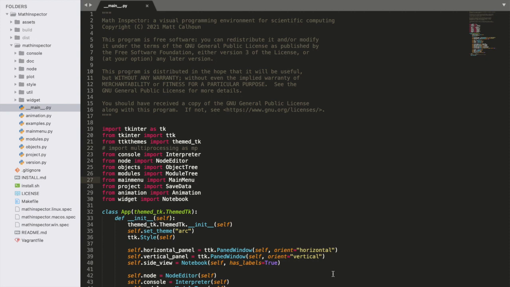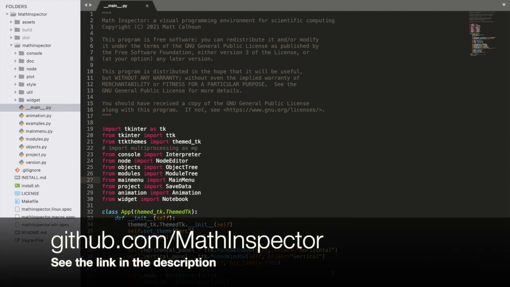Hi everyone. In this video, I'd like to explain how the Math Inspector source code works. The main topic I want to discuss is how Math Inspector is able to create a visual representation of the memory of the running program. I think a video like this is going to be really useful for anyone who'd like to contribute to the Math Inspector repository on GitHub, or maybe just if you're interested in learning about how Math Inspector works.